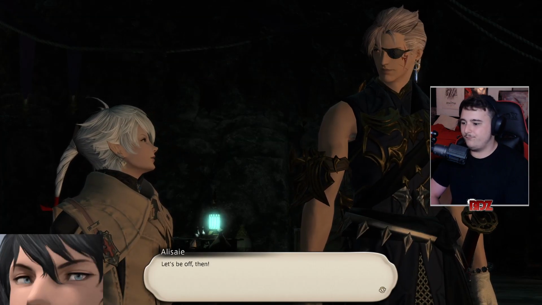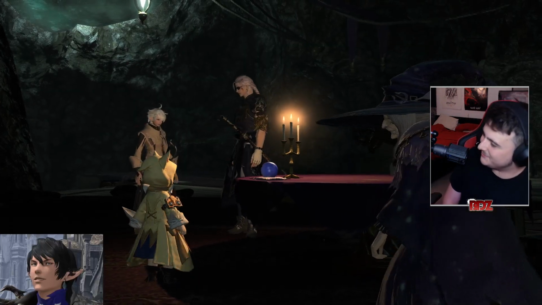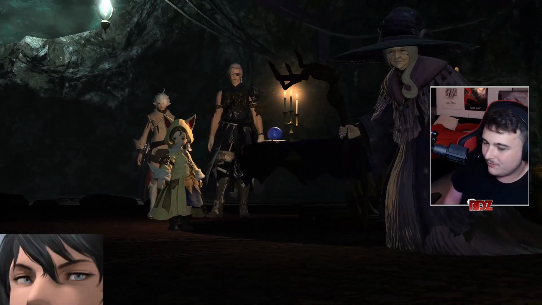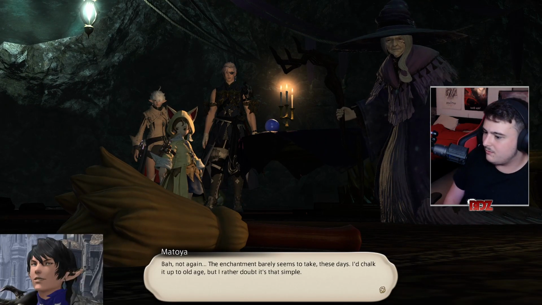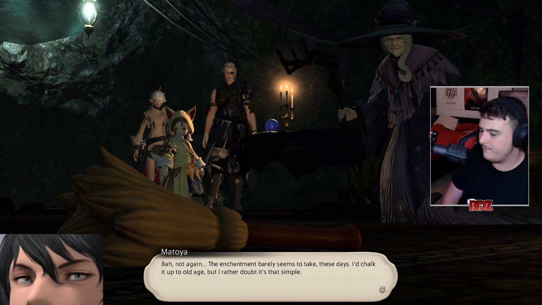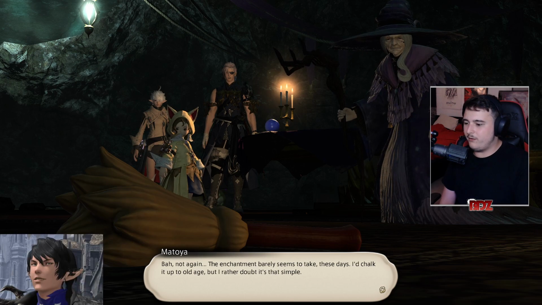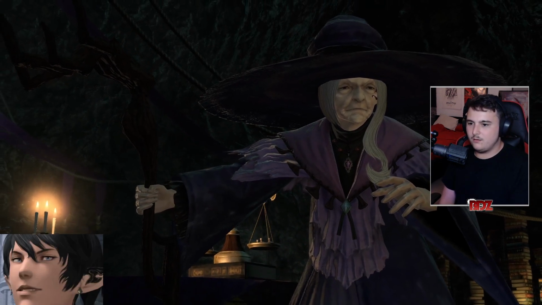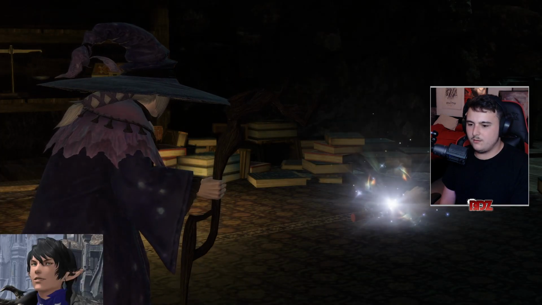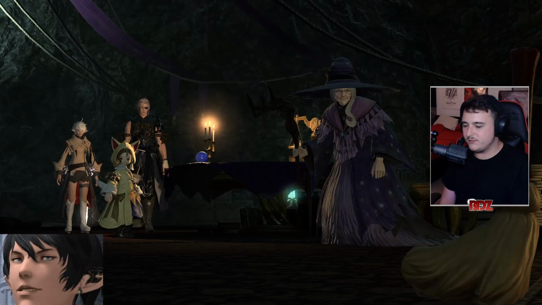Let's be off then. Well, you know for a fact we're leaving it here. If it doesn't ultimately progress. Oh, wait. Yo, the stick died! Not again. The enchantment barely seems to take these days. I chalk it up to old age, but I rather doubt it's that simple. RIP sweepstick! Oh, never mind. It's good to go.